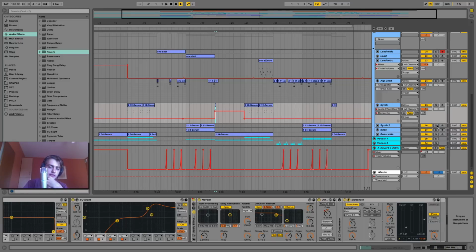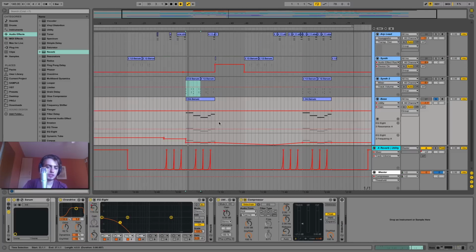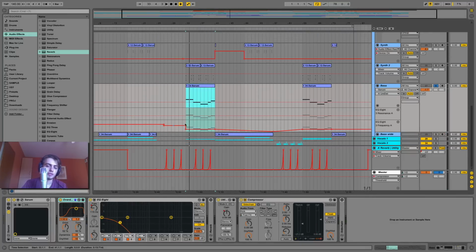Next thing I've got is another synth here. This is more or less the same thing. It's louder, and I've got some really cool bass, which is just a basic saw wave, and it's got 5 voices. It's slightly detuned. And what I've got is a low pass filter and another low pass filter here. I've got an overdrive, which adds some more harmonics to the sound. Yeah, that'll be all for the bass.